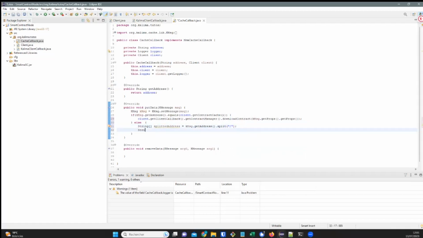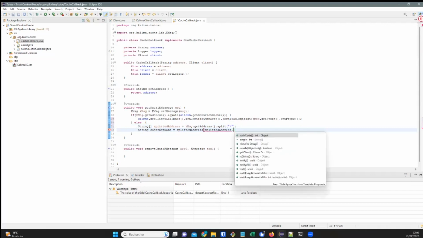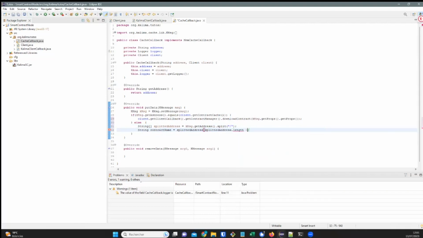And so my contract name that I want to run is split address, the last split address, so split address length minus one, plus .js, or .py if I want to run a Python smart contract.